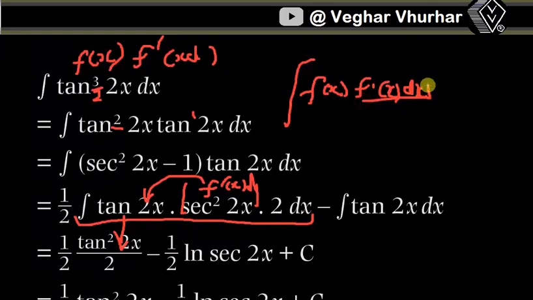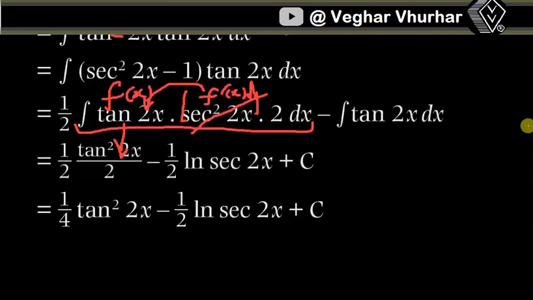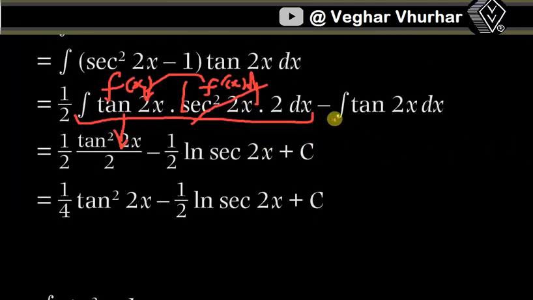So when you integrate, you have to look for this one. If it's not there, then you have to create one in such a way that you are able to integrate it. Like here we have this one as f of x, this one as f of x prime, and this one as f of x. So you can eliminate this one and integrate this one. This is what they are doing here. This one we have on a table, you can just integrate.